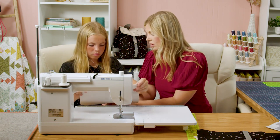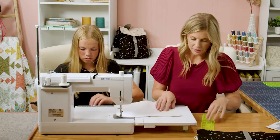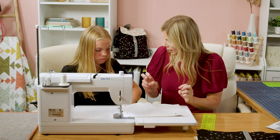It's gonna be inside there and you're gonna sew across that bottom edge. So just grab a few pins and I'll help you, if you wanna hand some over to me. Last one. All right, so now this is where you're gonna use that 3/8 inch seam allowance, okay?